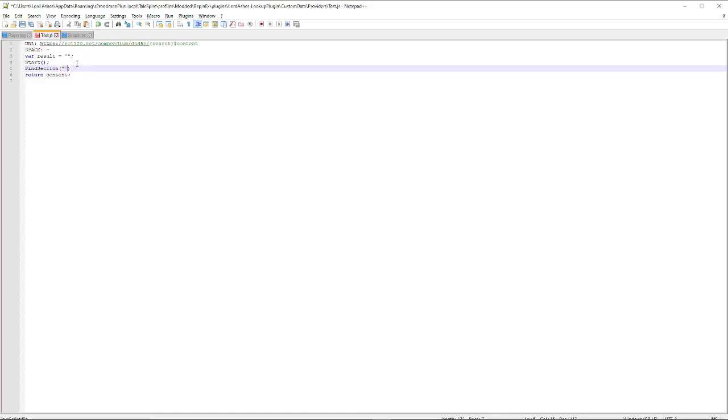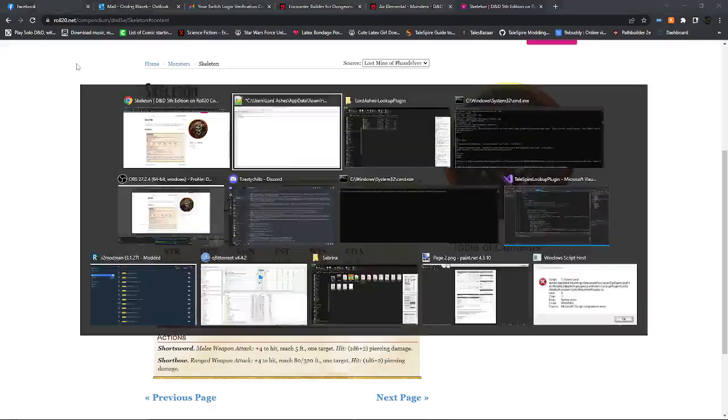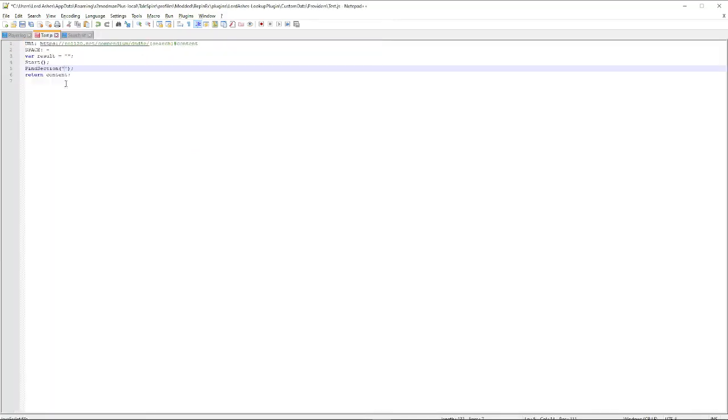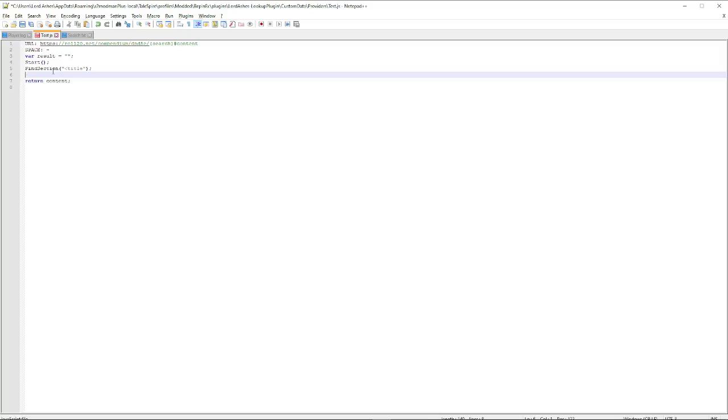Okay. Find section basically cuts off content until the keyword that you have specified here. And as we said earlier, we are looking for title. So I'm going to put title here, and I've intentionally left out the ending greater than sign, because next we're going to do result equals result.